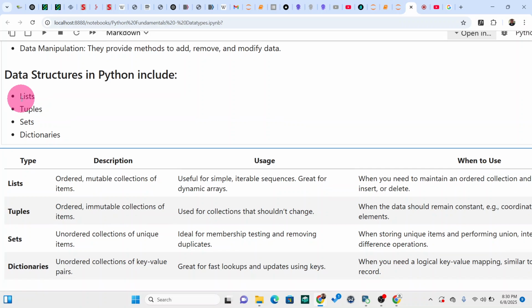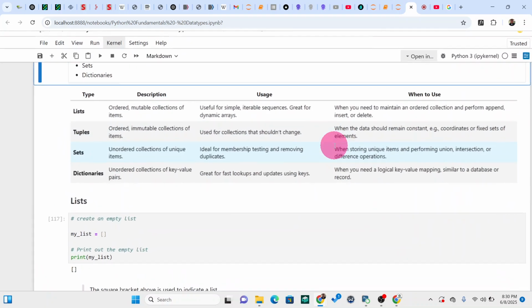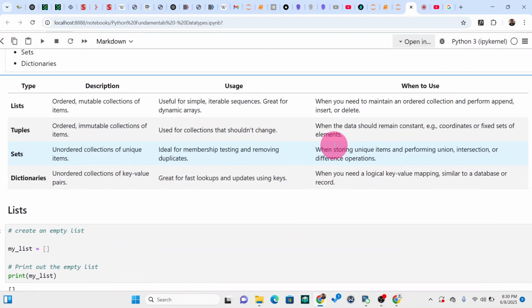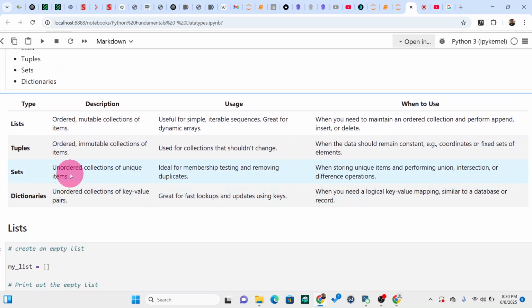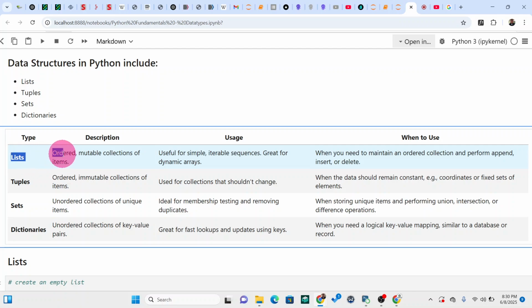Now this is like a summary table of each of these, just a high level overview of what they are, and then we would have an intensive discussion of each of them. Now let's look at lists. A list is a collection of items which are ordered and mutable.